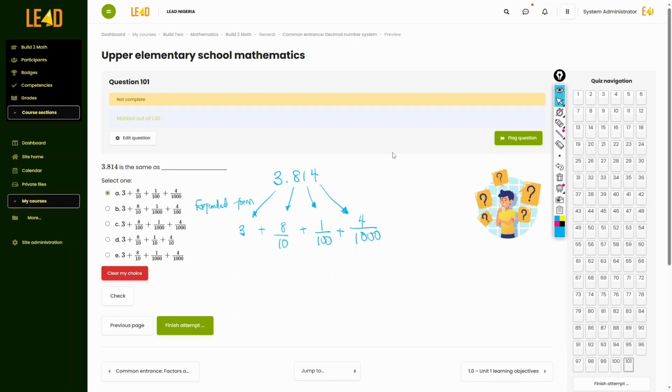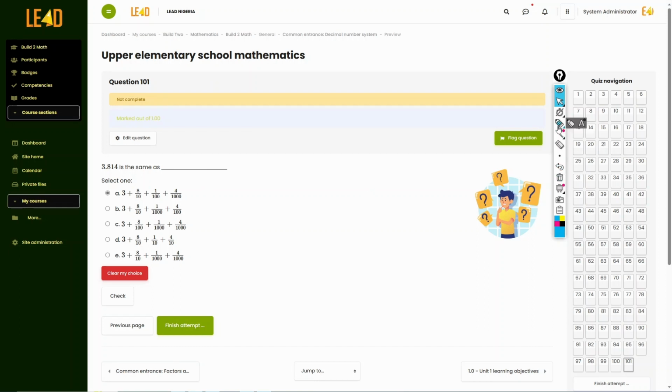So we have come to the end of the review for the numbers under the place value decimal number system section of the common entrance content. You can watch the video again and just practice. There are 101 questions here right now. I'm sure that if you go over the video, because a lot of the skills are repeated and scattered across the questions, and you try them out again, by the time you've gone over them twice, I don't expect you to have any problem at all with this section. Thank you very much and have a lovely rest of the day.